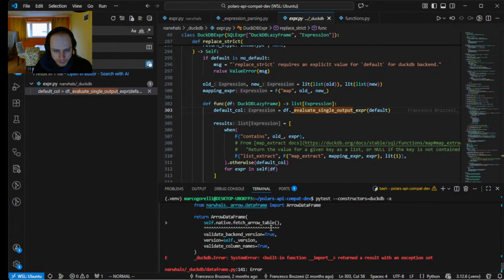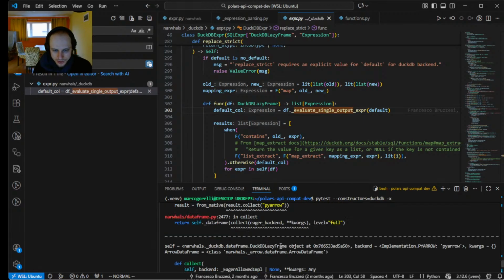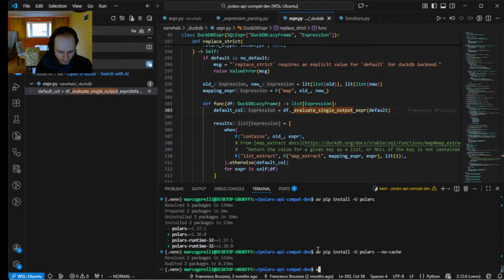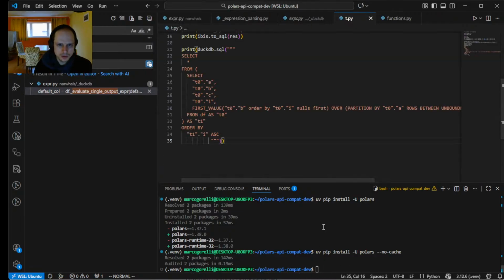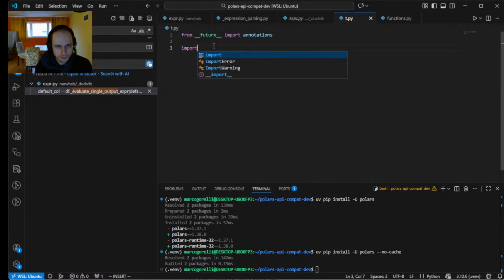Oh, fetch arrow table now raises. Oh no. Is this with a particular version of... This is a bit annoying. Well, let's see if we can make a little example. So import duckdb. So I'm going to do select star from values 1, 2, 3, df a, b, c.